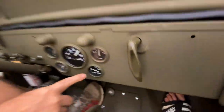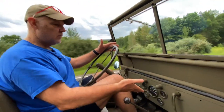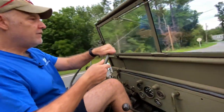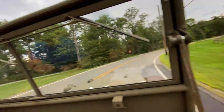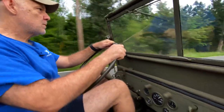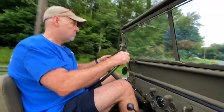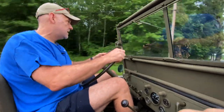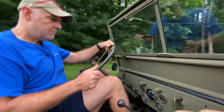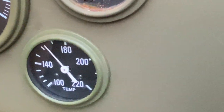So if you look at it now, we're getting close to 150, which again is what I would expect. We're driving 40 miles an hour in the Jeep, driving great. You can check out where we are. We're out here in rural Sussex, New Jersey. So we're now up to 160, so the thermostat should be open. Ideally, it shouldn't be going a lot higher than this. Maybe we see 170, but ideally this thermostat is fully open at this point. I'm gonna push the Jeep a little bit, but I'd like it to stay under 180.